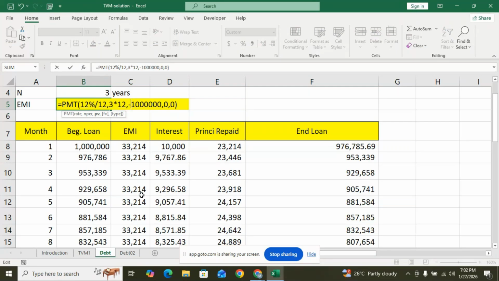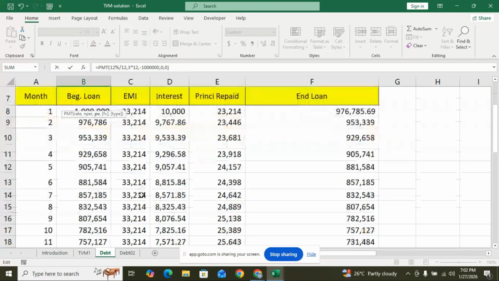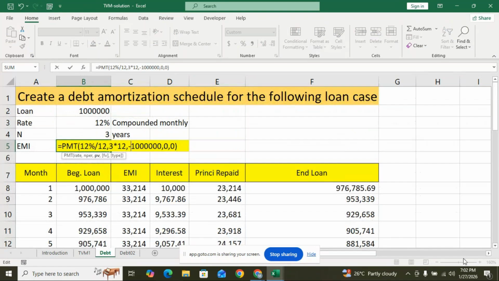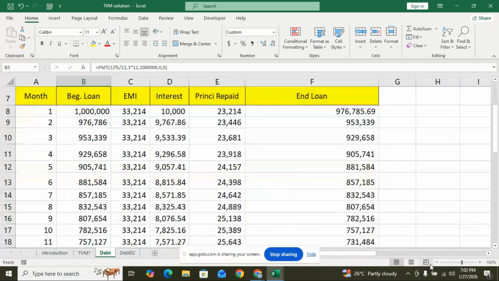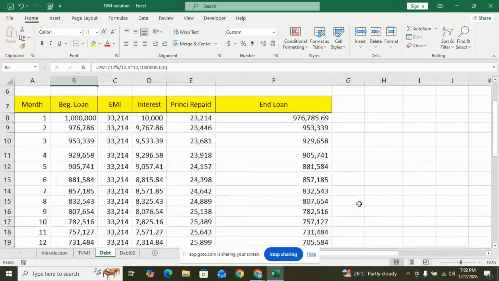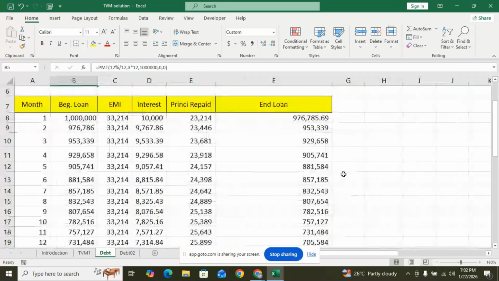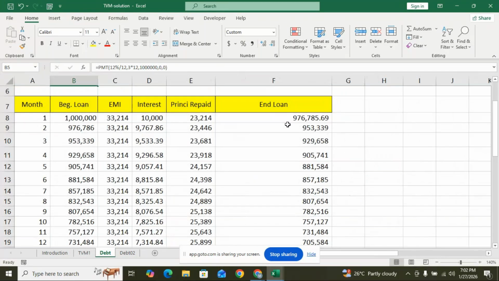Ma'am, when I take the columns of end loan and principal amount, just the columns, I got the answer if you drag it. In end loan, when we click on the cell, I put it as dollar B and dollar E. So at that time, when I drag it, I do get the answer. So like that, if we do it for principal repaid and beginning loan, we'll get the right answer when you directly drag it from the first row itself.